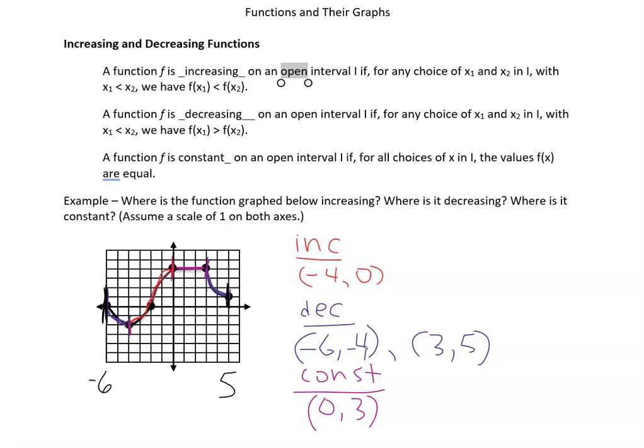Well, if we've chosen our values correctly, that means our intervals are going to cover all x values from -6 until +5. So we can do a quick check to make sure our answer at least makes sense. It won't necessarily guarantee us we're correct, but it at least will tell us our answer makes sense. And if you accidentally use a y value instead of an x value when creating your intervals, you'll usually catch yourself if you do this little quick check. So we have from -6 to -4, -4 to 0, 0 to 3, and 3 to 5. So again, it doesn't guarantee me that my answer is correct, but it does tell me that my answer at least makes sense.